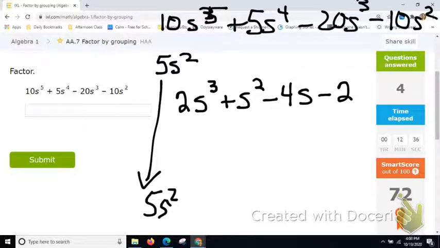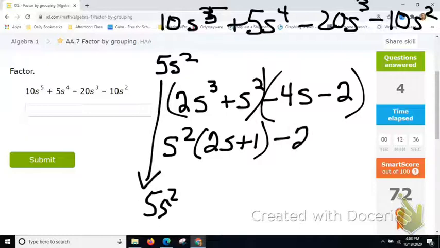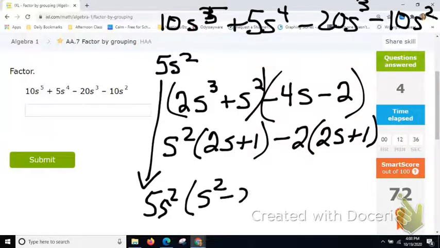The first two, group them together, second two. First two have s squared in common. I know, another s squared, how confusing. And then 2s plus 1. And the second two, we're going to have to use a negative, and they have a 2 in common. And then that would make this positive 2s, negative 2 divided by negative 2 plus 1. What's on the outside gets grouped together, so s squared minus 2. And what happened twice only needs to be written once.